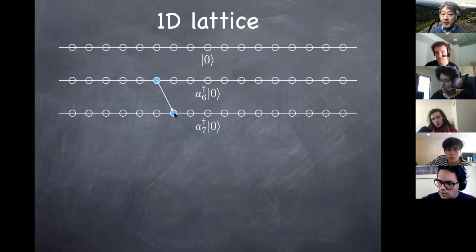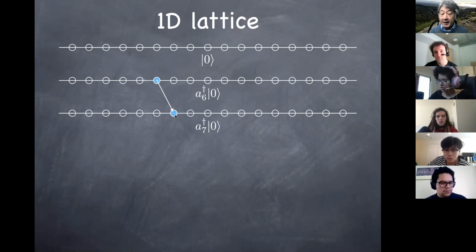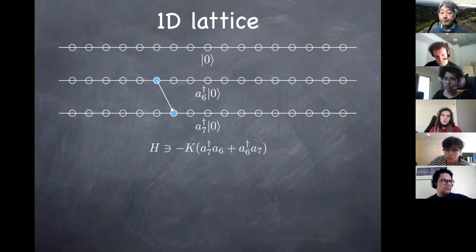So, it may sound like a crazy idea. It sounds kind of cumbersome. Why do you have to go through this creation and annihilation each time? But in harmonic oscillator, those are the only operators we got. So we use what we got. So the way to describe this motion of the particle is annihilate a particle at one site, and the particle created at the other site, so that actually describes how a particle can move.